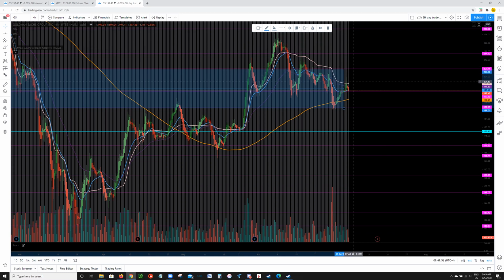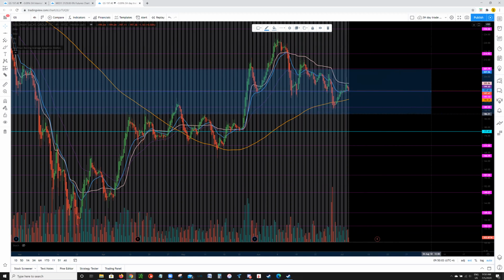So let's see. If we look at where Goldman Sachs is right now, right? Let's go ahead and extend this channel that we've had drawn for quite some time. You can check on previous videos. So we are back in the channel. We tested the bottom of the channel right here, right around this 189.55 area. We went back to the middle of the channel, 197.10-ish. So we're right around that area now. And we are back testing. We'll see if the buyers do step in and give us a squeeze above this 197.10 and we retest the 207.79s.